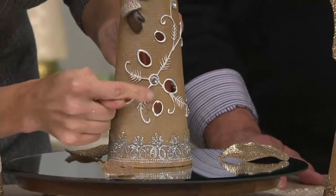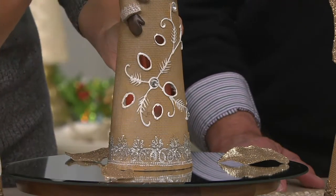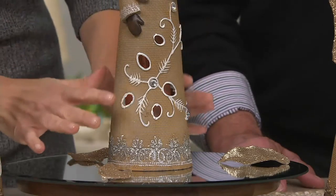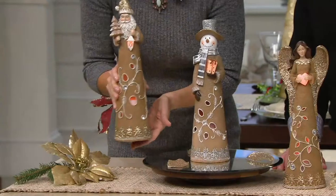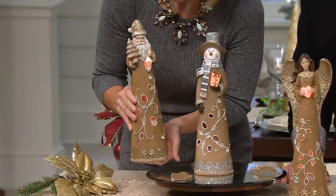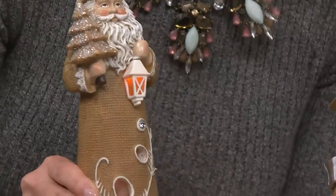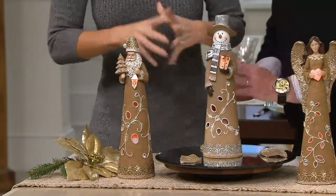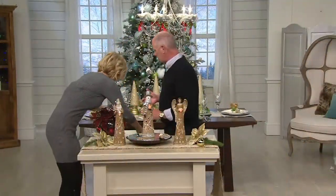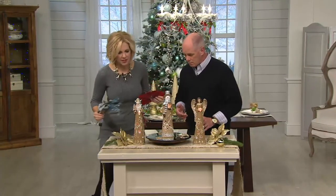That's really impressive. In the snowman — this is a lot of hand work. It's done in a molding process, but everything you see here that's white, that's hand done. So that's a raised relief. We can see in the scroll work all of those gems. He's holding the holiday package, the scarf, the sparkle in the hat — all of those details. And then lastly, when we get over to Santa Claus — I love him, a very old world Santa. His beard and the tree have more of those champagne tones. The accents and the jewels are beautiful all the way down.